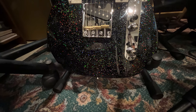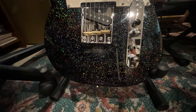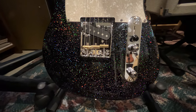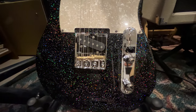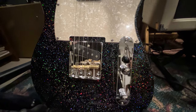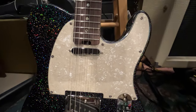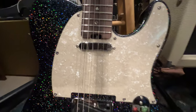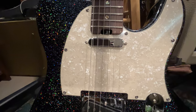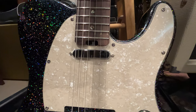The finish on this is very hard to describe. It's just absolutely drop-dead gorgeous. A metallic black with all kinds of different colors that changes colors in different lighting. You can see this has the brass saddles on it now, stock. Your standard Tele controls. Volume and tone with a three-way switch. Perloid pick guard. You've got the roasted mahogany body on this guitar, with this stunning finish. And your truss rod adjustment is now at the heel of the neck here, as you can see.